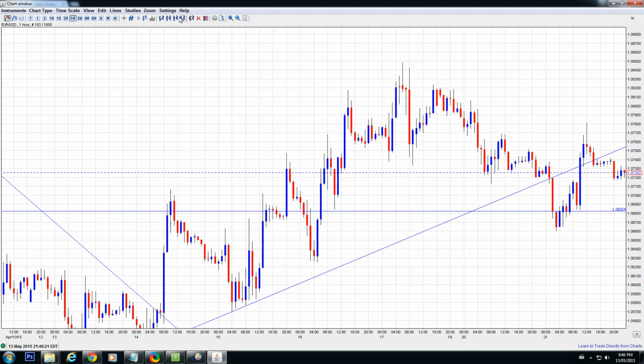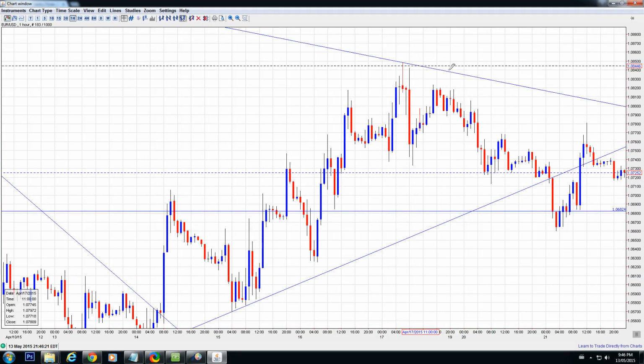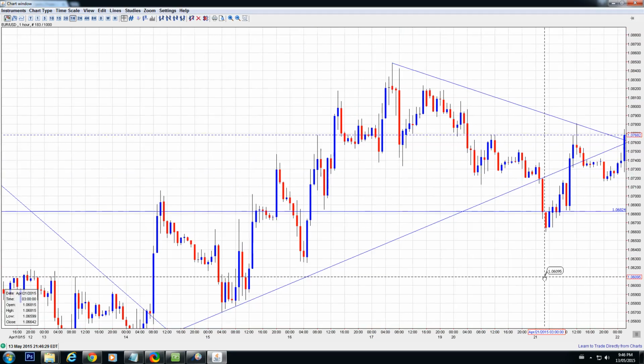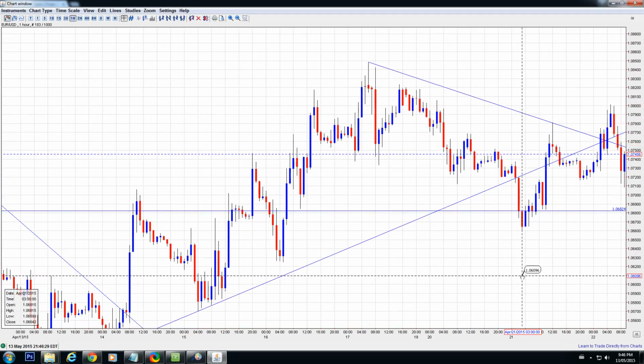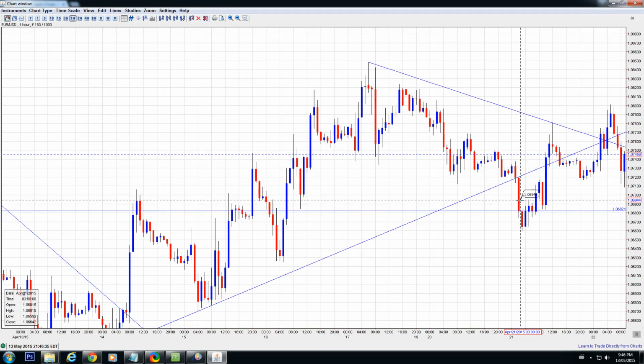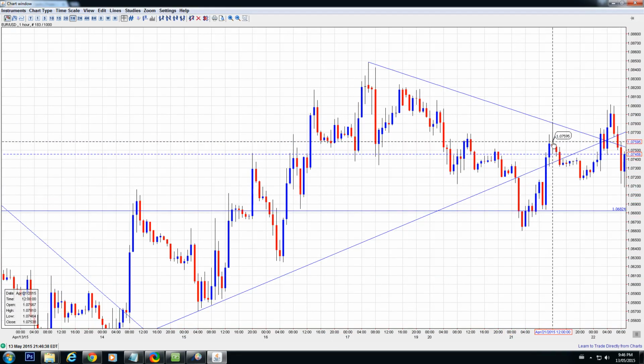And here's a new line. And it's always making lines. Every time it goes, it's always making lines. If it breaks that line, it's going to continue its upward trend, and there it goes. See, it's not perfect. Like right here, you see that? We would have got in on that, and then we probably would have been stopped out.